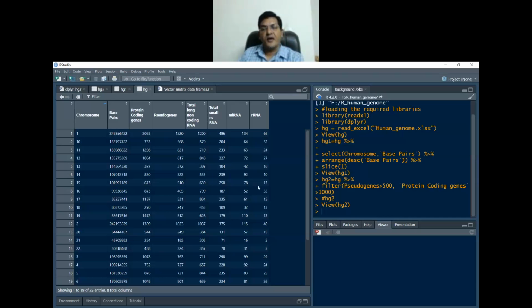You follow, class, everyone? What we're looking at is gene density now. Gene density is basically a way of normalizing your data because all chromosomes are not of the same size. If you're looking at the larger chromosomes, they are obviously expected to have a larger number of genes, but that may not essentially represent the actual condition here. So you want to normalize with respect to length. Therefore, what you're doing is dividing the protein coding genes by the length of the chromosome, and this length is in megabases, right? So let's see how you can do that.